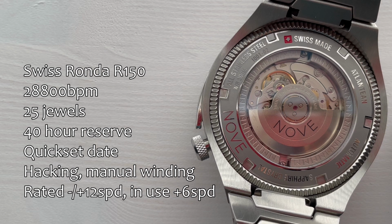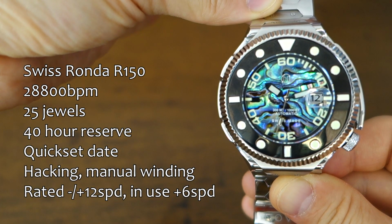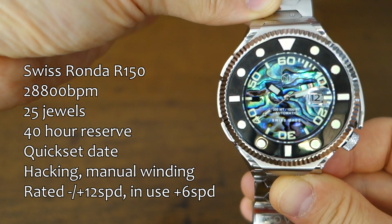You can see down the left-hand side of the screen here. It does have a quick-set date, in the typical 3 o'clock position. Nothing too unusual about that. It hacks, it hand-winds exactly like the ETA. Rated accuracy on this particular movement is stated to be better than a typical ETA, I think plus or minus 12 seconds per day, and in actual use, definitely well within that, about 5 or 6 seconds per day fast in about the 10 days I've had this running.